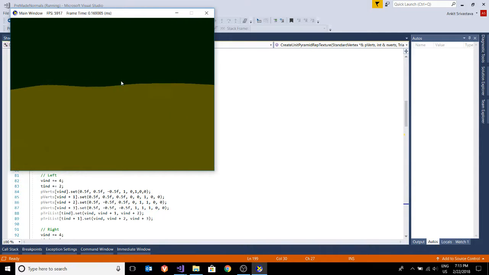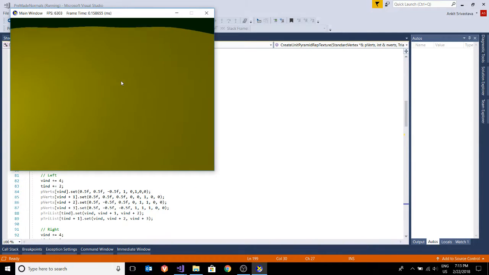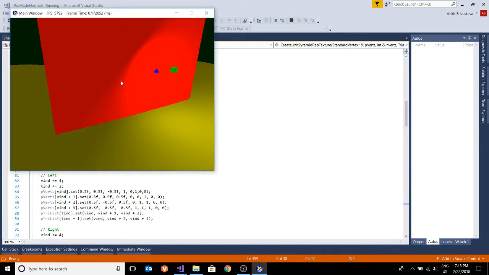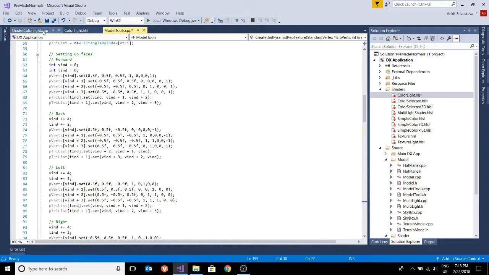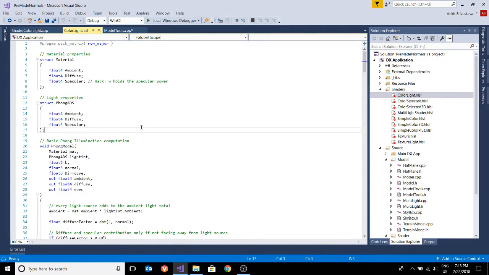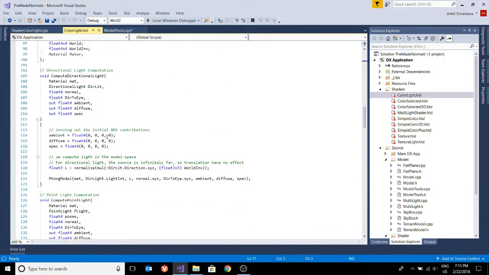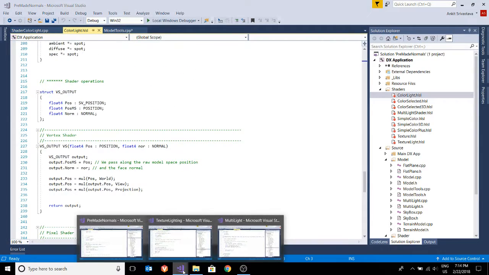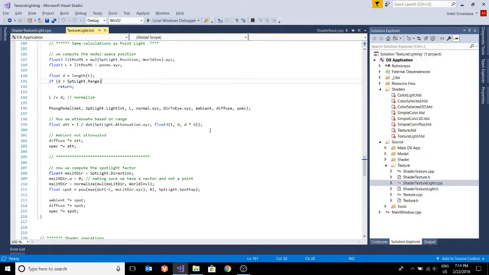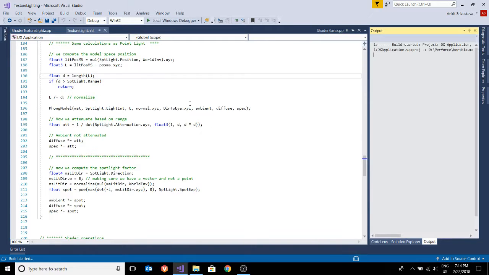And this is under a skybox which is green, with a yellow plane. So this is the first task. For this I'm using the shader color light and color light HLSL files, which calculate all the colors and display them on the screen. For the second task, I had to use texture and lighting in the same file.